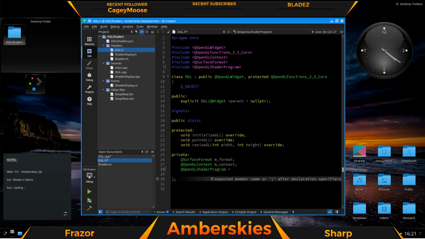And that will be m_shaderPrograms, shader programs. Done it again. This doesn't look right.